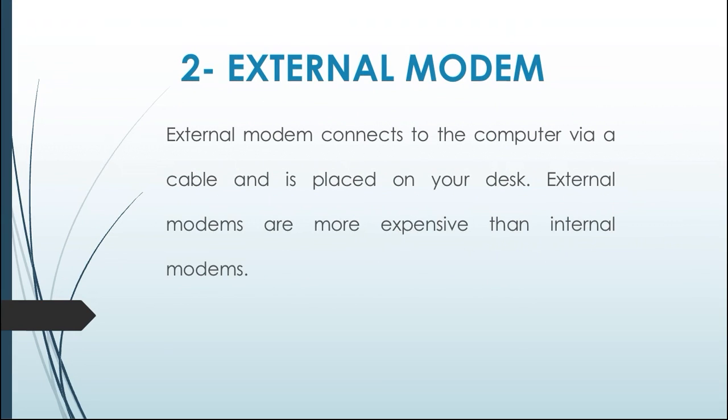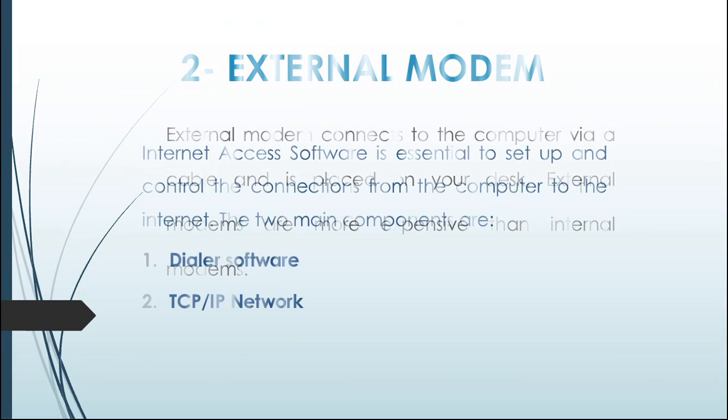After this, external modem. External modem connects to the computer via a cable or is placed on your desktop. Now, this is the external modem in which you don't have to get a telephone or something. You just have a long cable which is connected to your computer. But then you cannot use the internet without your computer, because the external modem is only connected to one single computer at a time, and then you can use internet on it if it's not a server. External modems are more expensive than internal modems.